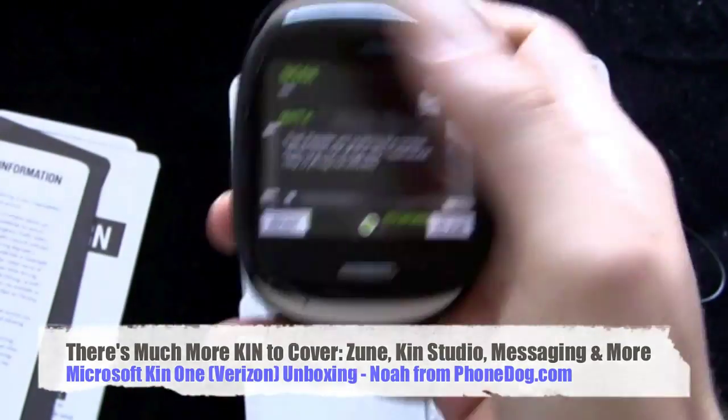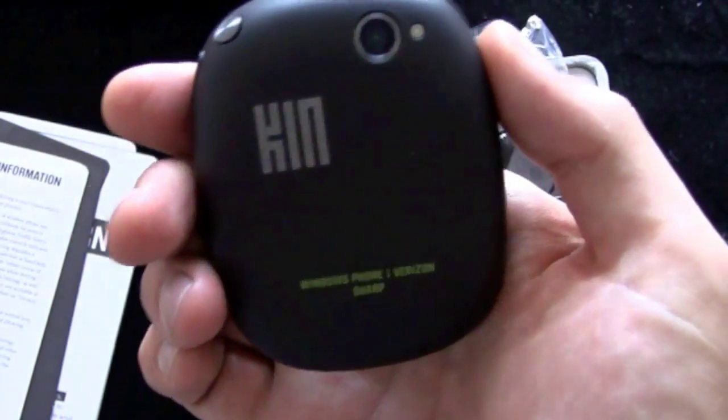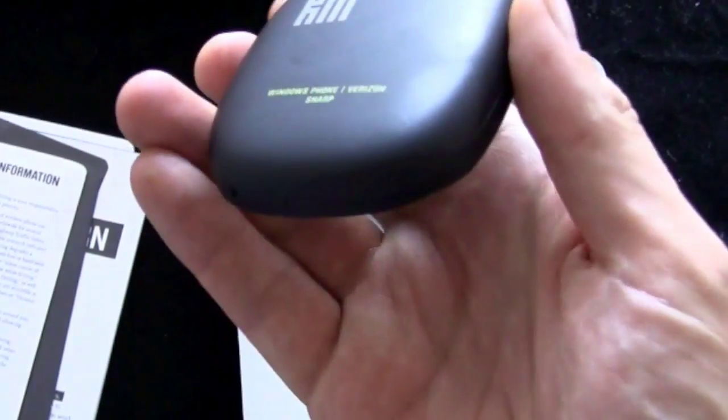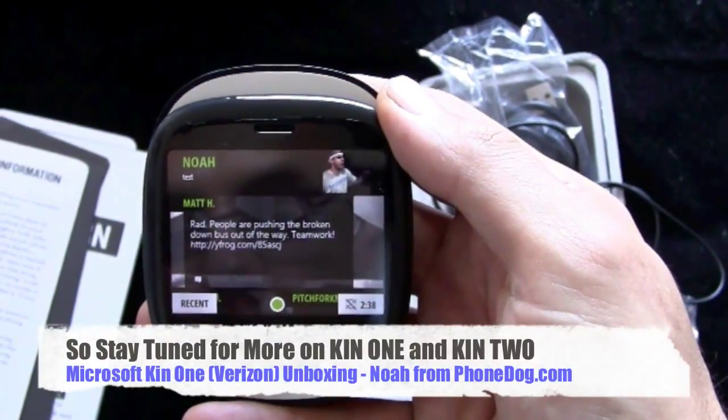Headphone jack on the top, compatible with your Zune and Zune Pass, so you can sideload content onto it, camera on the back, video capture, all that good stuff. It's the Microsoft Kin 1 from Verizon.